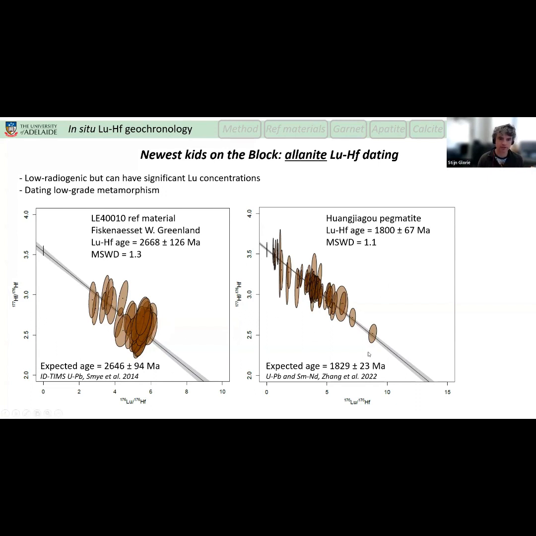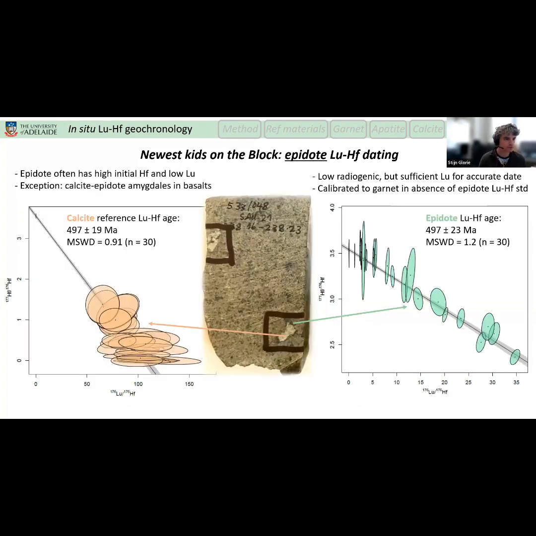And then here's another sample from a Chinese deposit, a magnetite system, where again we've got an age that is well in range of the expected age as well. So uncertainties are a bit higher, and that's mostly because there's more initial hafnium in the system compared to most other minerals. But we've got some data, not on the screen here yet, that can show we can also date allanite systems with relatively good precision. But hopefully in a future talk, I'll talk more about that. Then lastly, epidotes.